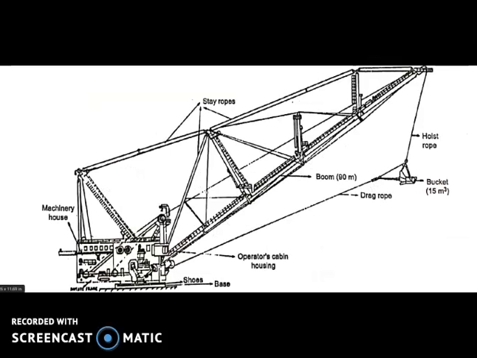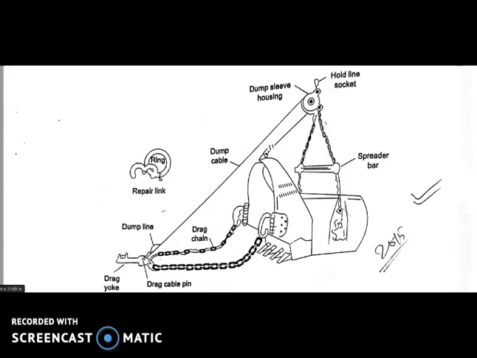This walking dragline has the following components: bucket, boom, power transmission for bucket operation, for boom hoist operation, for swing motion operation, then walking mechanism, undercarriage unit, and lubrication system. So let's start with the bucket. These are available in three models, that is light, medium, and heavy duty bucket.